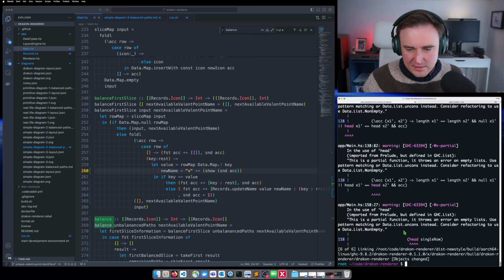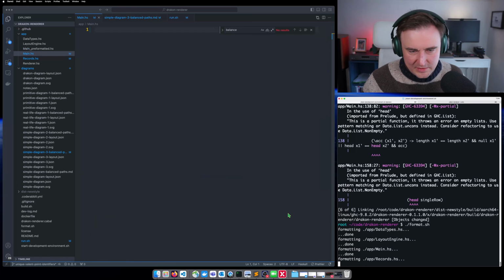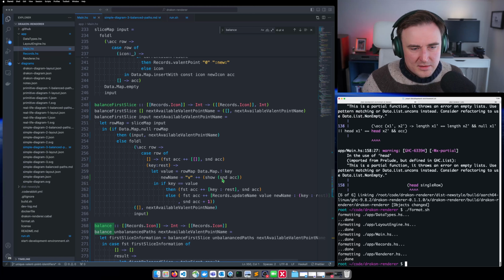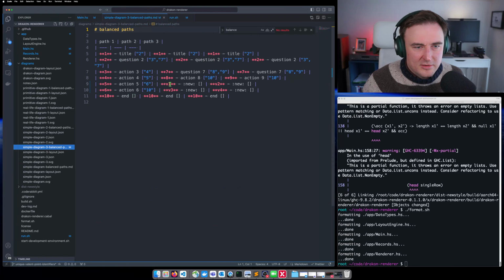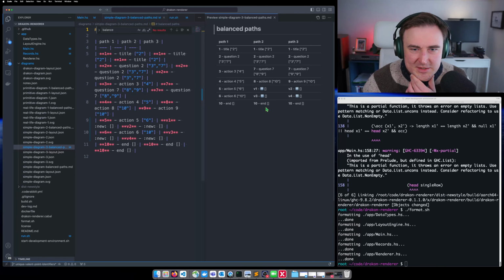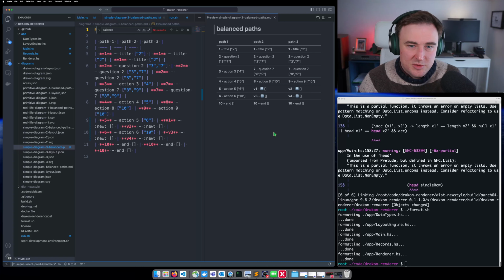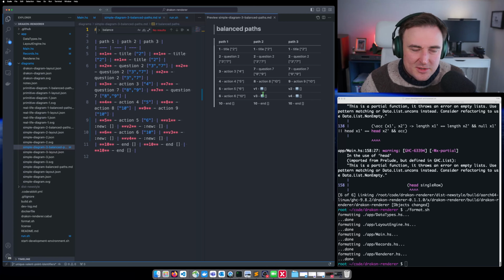Nothing. Format. Looks good. So now we have V1, V2, V3, V4, and it also serves another purpose, namely troubleshooting. It will be easier for us to determine the order in which the valent points were inserted, which is great.